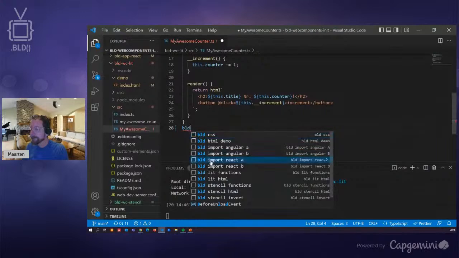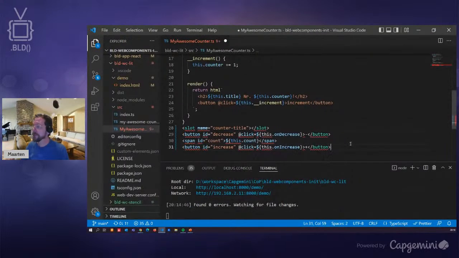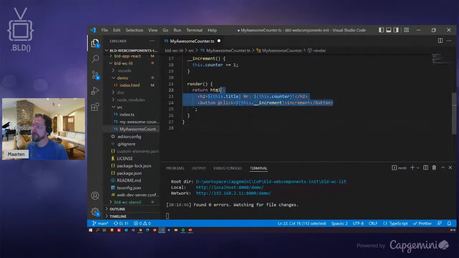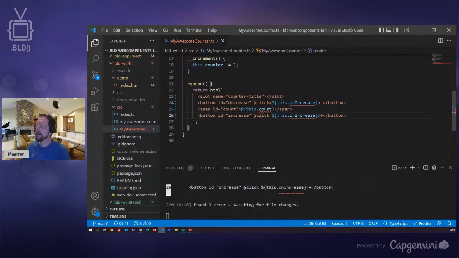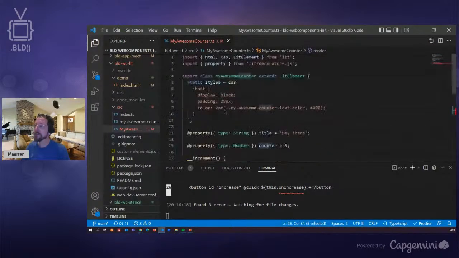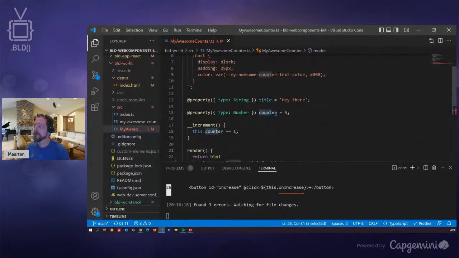Okay, so let me put this here. It says here, I don't know about this count. That's true. We have a counter. We're not going to be using a counter.